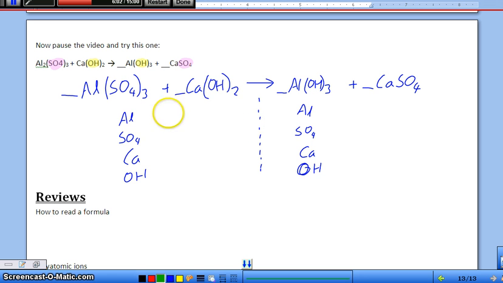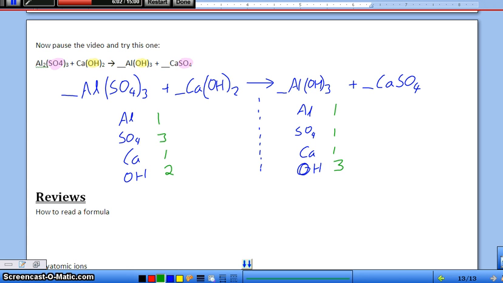Now, let's count. Aluminum, we've got 1. SO4, we've got 3 of them. Calcium, we've got 1. Hydroxide, we've got 2. On this side, we've got 1 aluminum. We've got 1 SO4. 1 calcium. OH, we've got 3 of them.